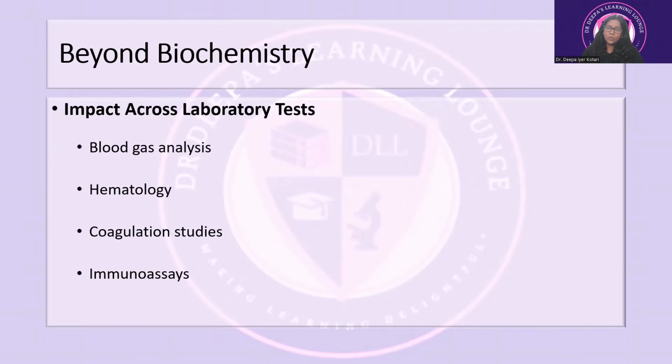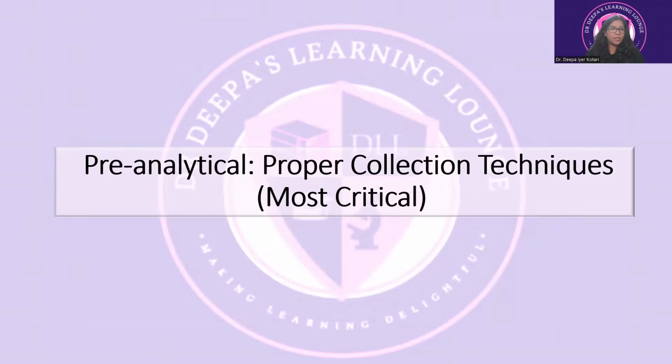Next, we move on to what else can a hemolytic sample affect. It is not a niche problem. It is not only the biochemical tests that are affected. Hemolysis affects your ABG reporting. It affects the CBC parameters. To be specific, it increases the hemoglobin and MCHC, as you all know. And it can also change the coagulation profiles, and even immunoassays are affected by hemolysis. So it is beyond biochemistry. It's a universal laboratory problem and it's not a niche problem.